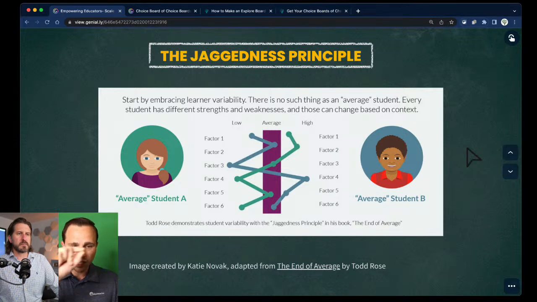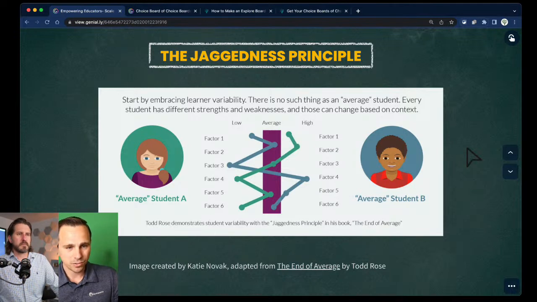So you have jagged levels of understanding for all those different sub skills, and then some people even say it's more like looking at Swiss cheese. Like you're going to have holes and gaps in your knowledge and skills in all these different parts of the domain. And depending on where those gaps are, that's going to influence other things that the students learn. So we're learning so much about how people learn from a cognitive science standpoint. However, if you're a teacher looking at this, how does that become actionable?